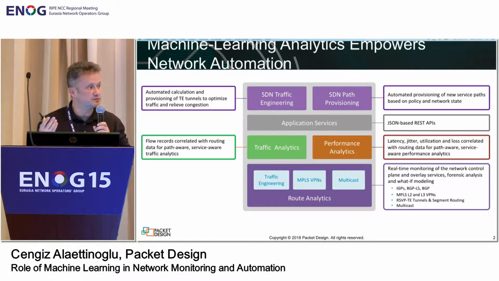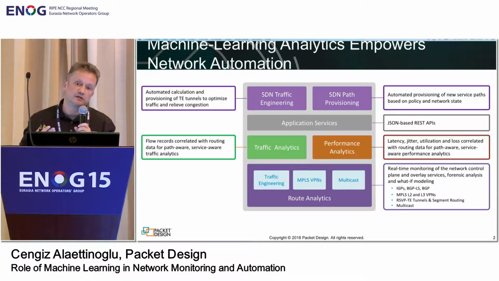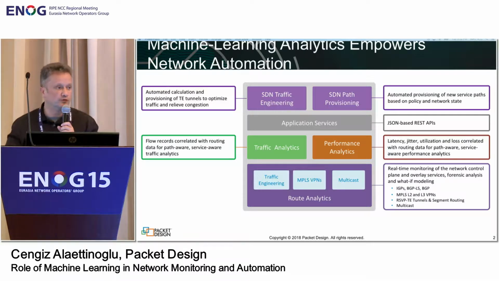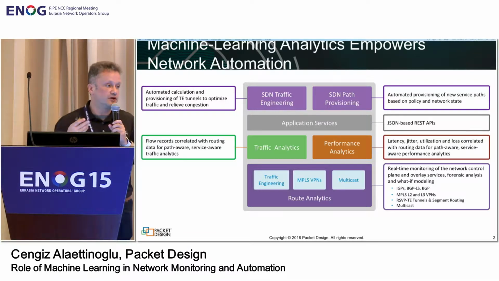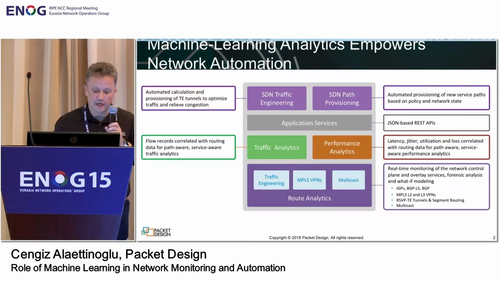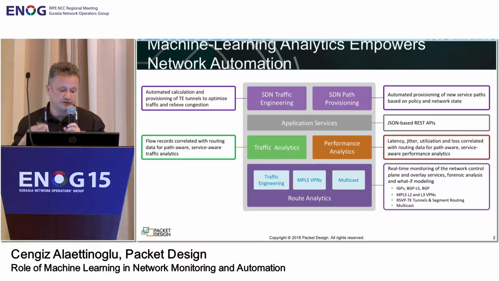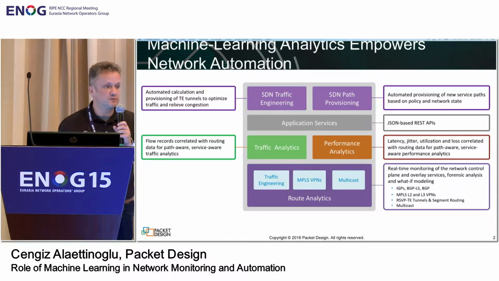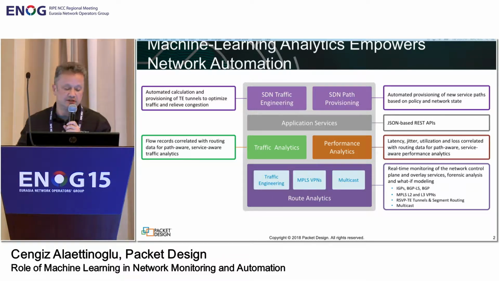This is telemetry. This has been the subject of many talks. And this includes your topology, routing, IGP, RSVP-TE tunnels, BGP, VPNs, the services that run on top of it, as well as the traffic on the network, where the traffic enters the network, where it is exiting. And traditionally, this is done with NetFlow, but you can have segment routing telemetry, push-based telemetry from segment routing. Some vendors have SR counters and lots of things for the traffic. And the performance, that's basically on each of your links, what is the delay, loss, interface errors, and so forth.